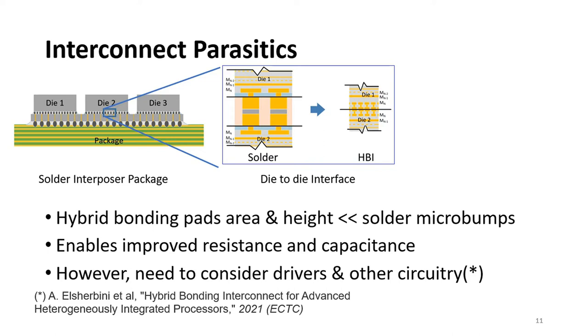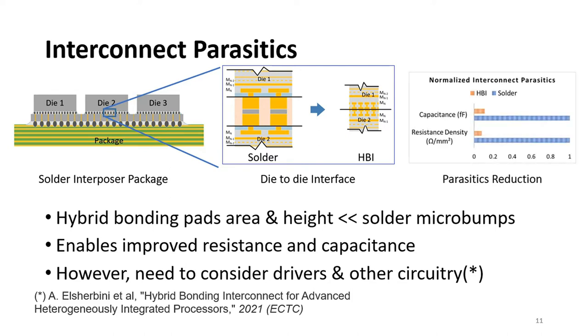First, their area becomes much smaller and the distance between the two dies is now much shorter. Both of these result in much better resistance and capacitance for HBI pads compared to solder microbumps. This is shown in the right figure. However, this is not the whole picture. We need to take into account the total parasitics, including the circuits, the drivers, the routing, and so on. Again, the reference below has more details on this topic.